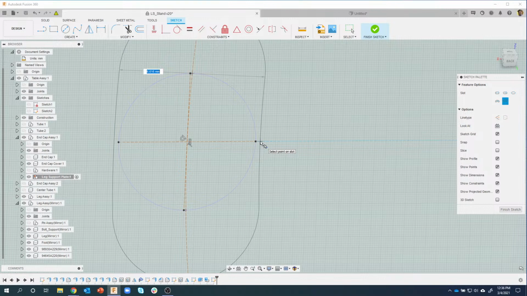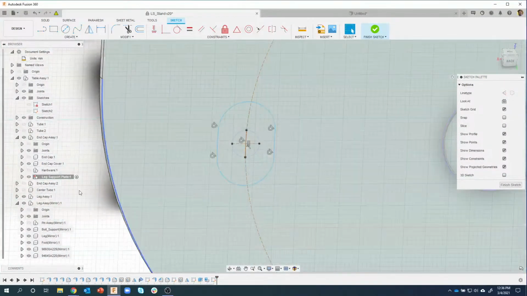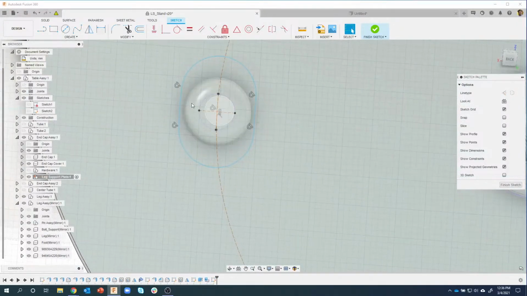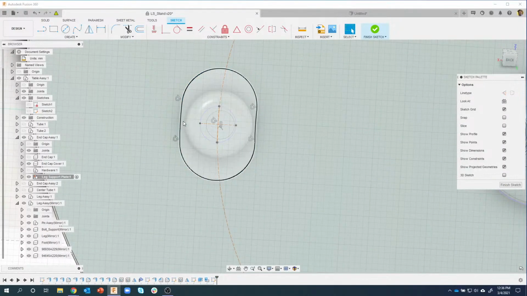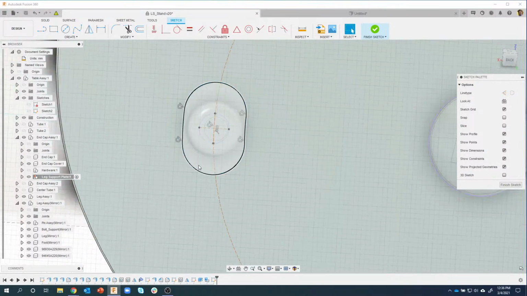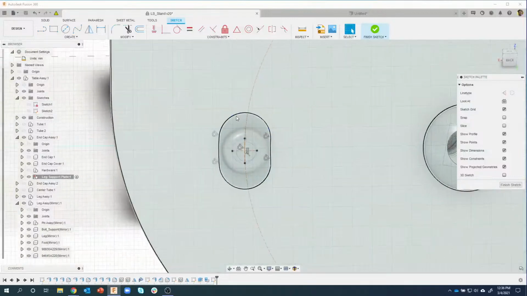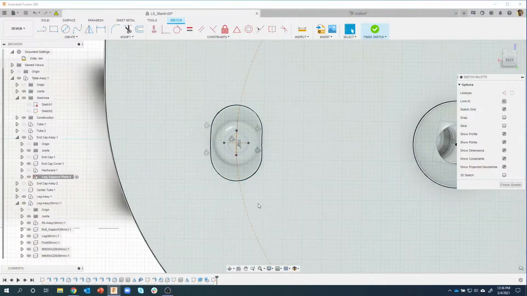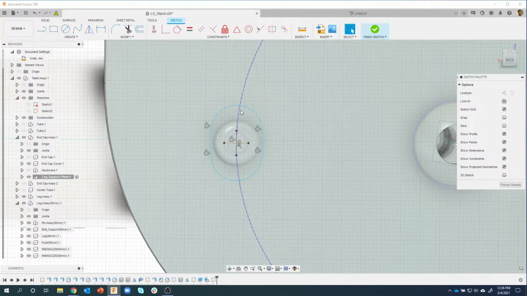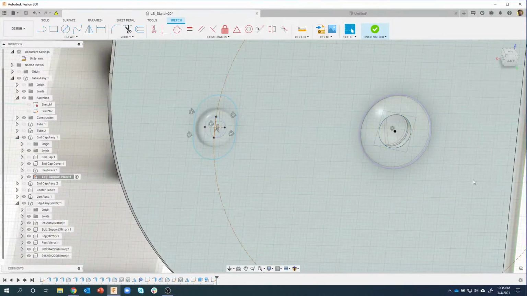I'm going to give this a little bit of a larger slot. So I want it to be 13 total. I'll say OK. And the reason for the 13, if I turn on the pin, you can kind of see the size of the head. I just wanted to make sure there was enough clearance between the pin and the side there. So I now have this. And it's kind of hard to tell, but it's a curved slot, and it's in the exact location that I need it to be in.